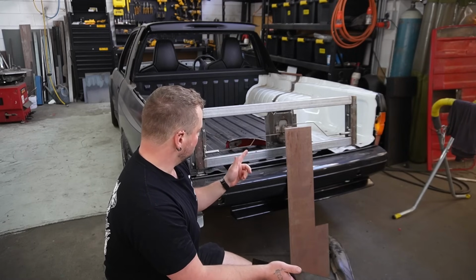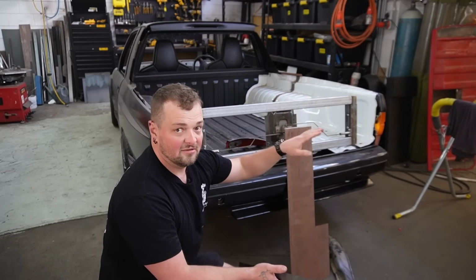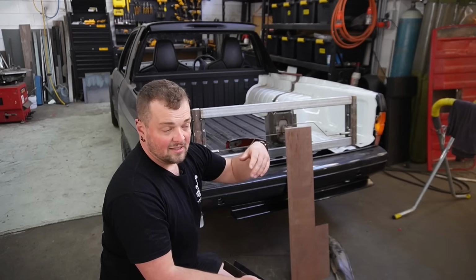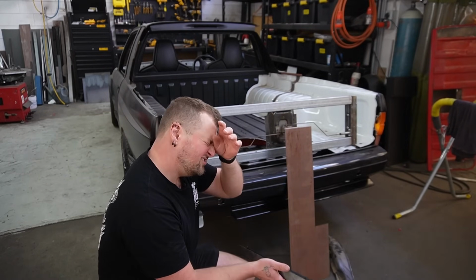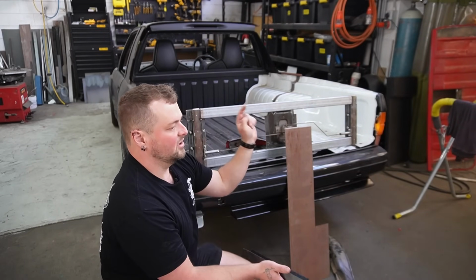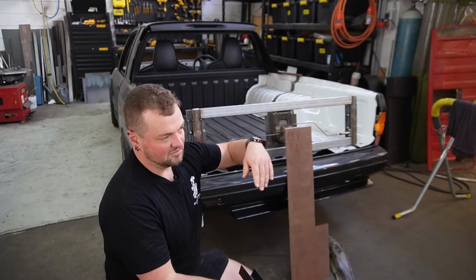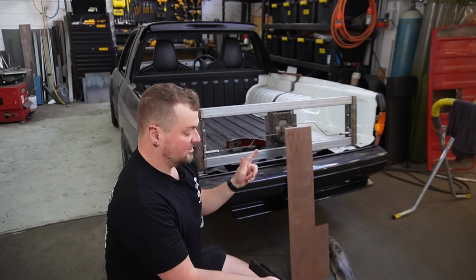I'm not completely sure we're going to use the latching mechanism that I picked up out of the VZ, VY tailgate, just because the piece of rod that goes to the handle is a little bit shorter. One of the tailgates out of, what do they use? The D-Maxes. Their latching mechanism can be removed from the wire or the rod. So I can get that as long as I want, fold it up or put some kinks into it and get it the right length without having to weld it. So I think that's probably the route I'm going to go.